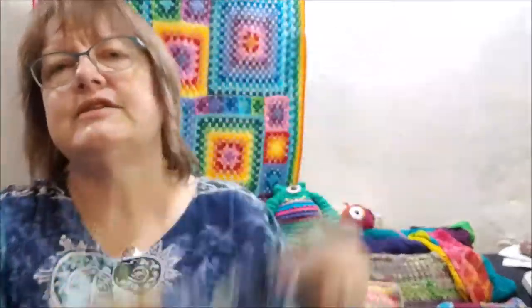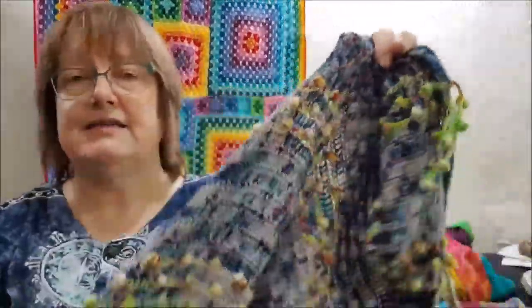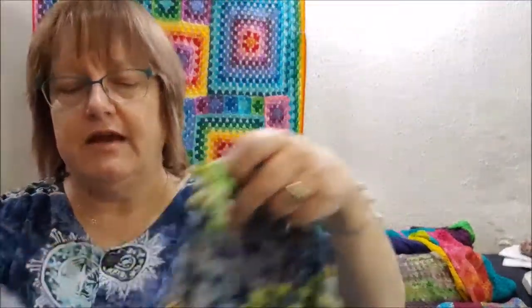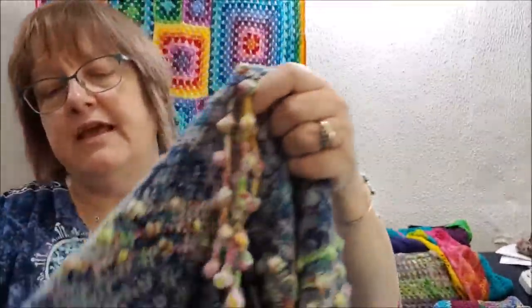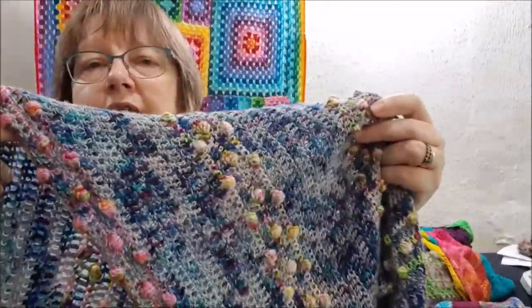And so I've used this technique on a couple of shawls now, so that when you're changing colour, you're cutting as little as possible. So the one skein that I've got here, the two skeins are fidget singles. And then you'll notice that the bobbles change from being quite vivid green to a more neutral green in the middle to a kind of greeny pinky colour. And then finally, kind of with pink.